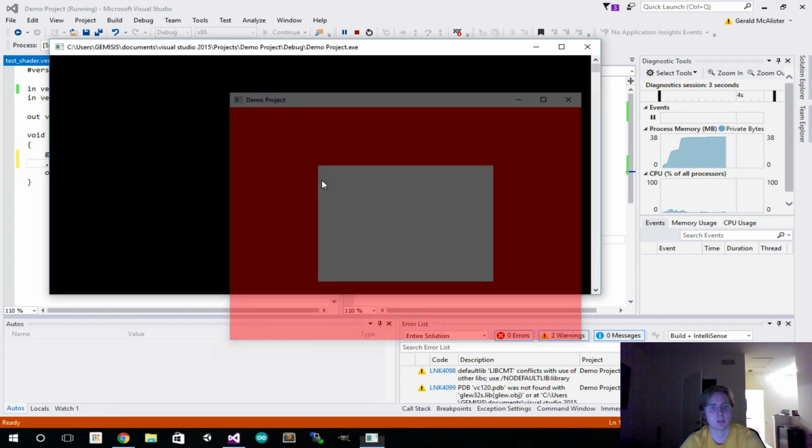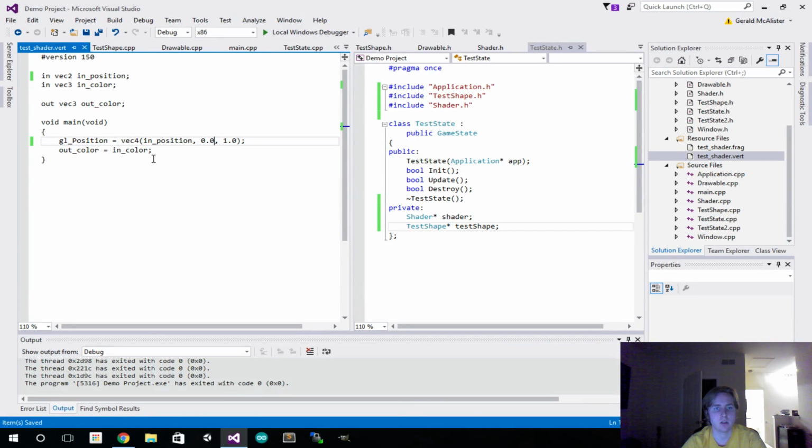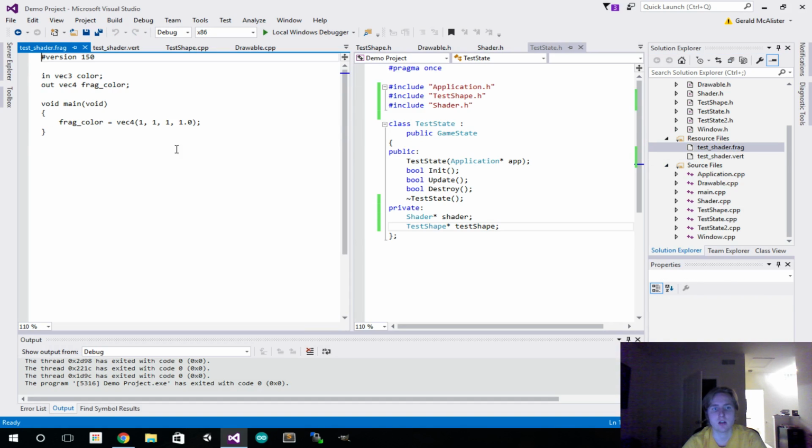So there's that. That's got all of our color stuff. Finally, though, we have our out color going out, which is based on our in color. So we need to go to the fragment shader and make sure that this is actually being output correctly. And I believe that the name is different for this, if I'm not mistaken. Let's see here. Resources. And so, yes, we need to have this actually use our input color. So we need to take this there.